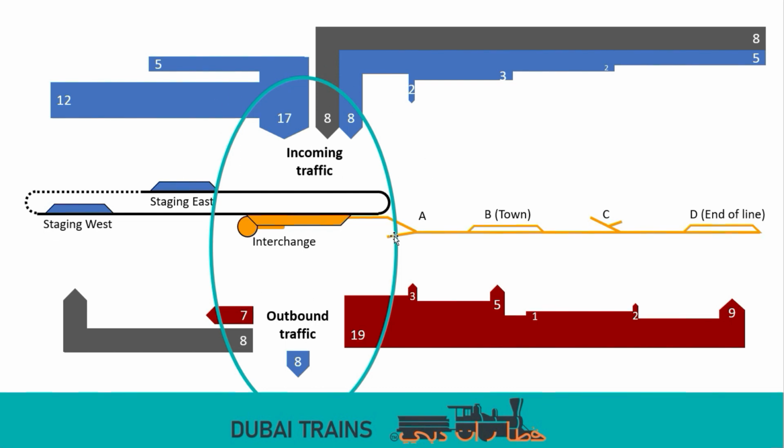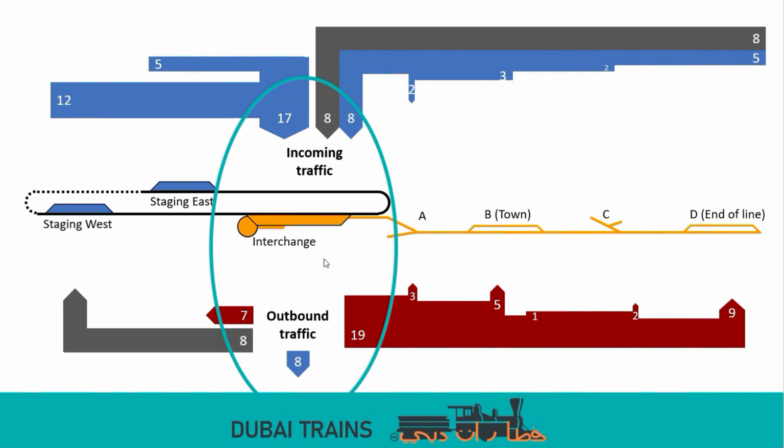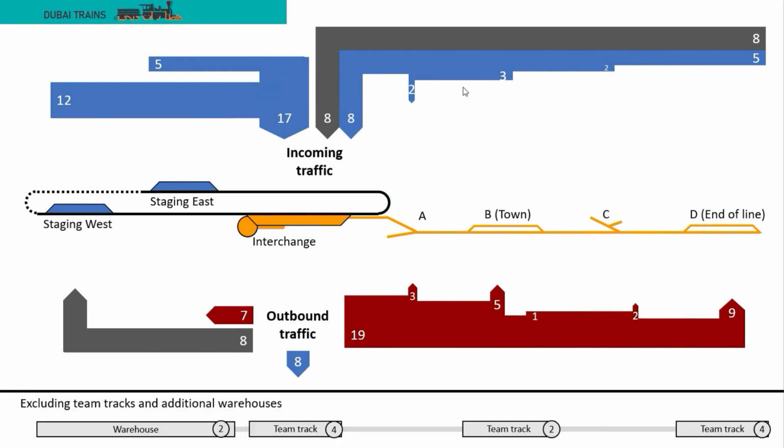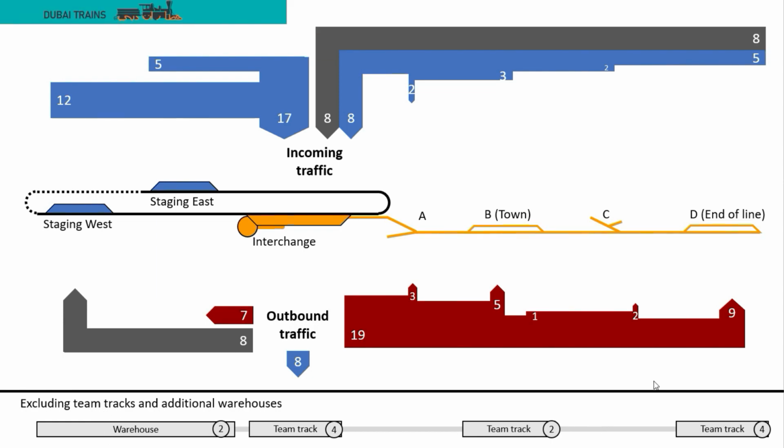So now I have an idea of how to space the interchange. So how many classifying tracks do you want at the interchange? We could have 1 track for east, 1 track for west, and 1 for the branch line, and perhaps a separate one for local switching and/or to handle all the coal traffic. And then what's the capacity of each track? Well, you got at one given time 17 plus 8 cars coming in. And I think a general rule of thumb is you want to have your capacity double of what you're going to get. So 17 plus 8 times 2 would be the total capacity of these 4 tracks. And then last but not least, all of this is including the team tracks and the additional warehouses that are located on the layout as well.